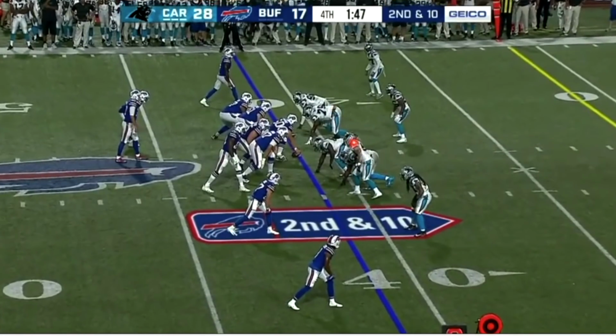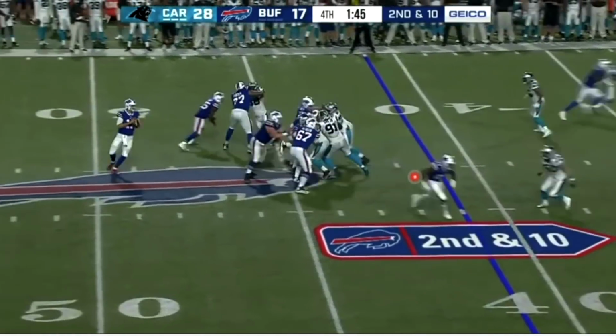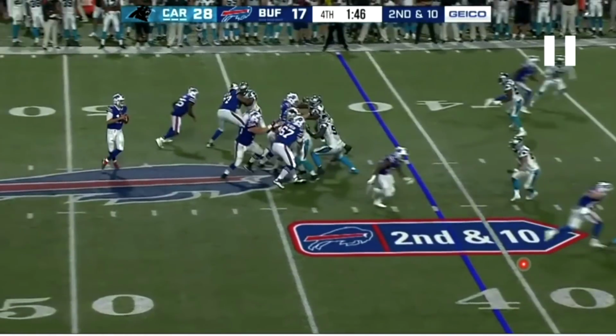So clock stop, 2nd and 10. The Panthers have at least 5-6 guys in the box. It looks like they're in some type of man coverage just from the look of it here. Again, if you look at the linebacker here, he looks to be manned up on the running back, and everyone's manned up here, and you just can't see the corner that's off and soft to the field. You'll typically see that when teams are in man coverage. They're going to have the field corner off a little bit so that he can't get beat deep. And yes, it does look like man coverage.